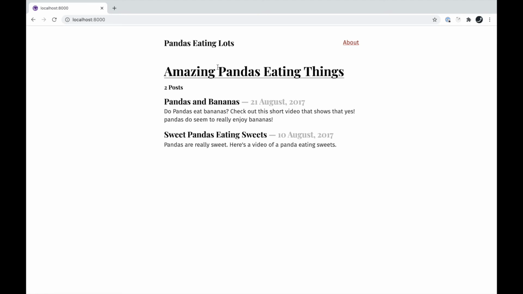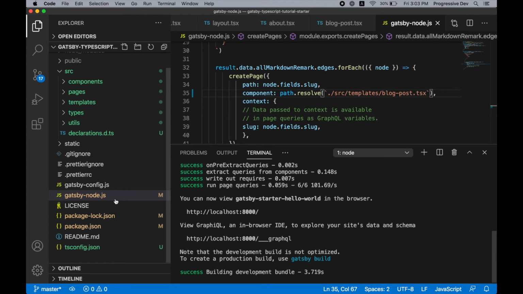Now comes the second part of this video, and that part is how do we actually convert our Gatsby node and Gatsby config to the TypeScript. This is a very valid question because our Gatsby node and Gatsby config can have lots of code as our project develops, and it's in our interest to also type check it. But we have a problem here. These files are being run by the Gatsby runner, and they are not going through the Webpack.